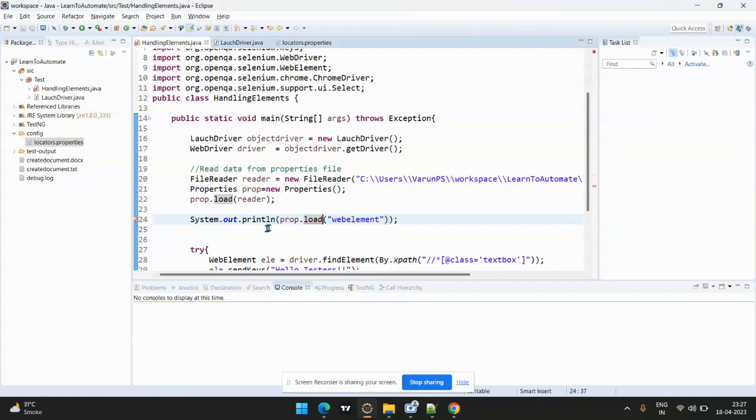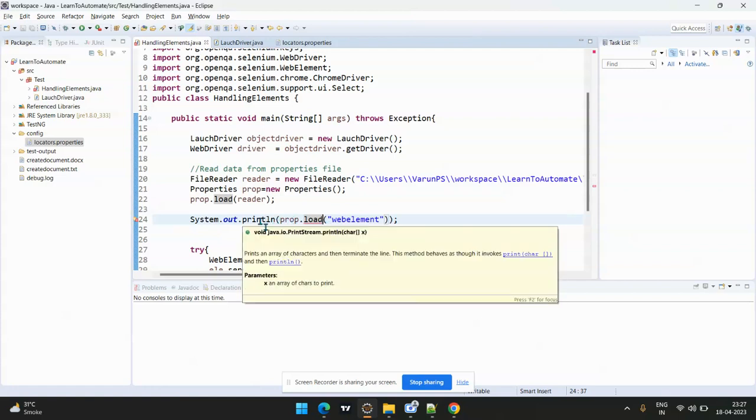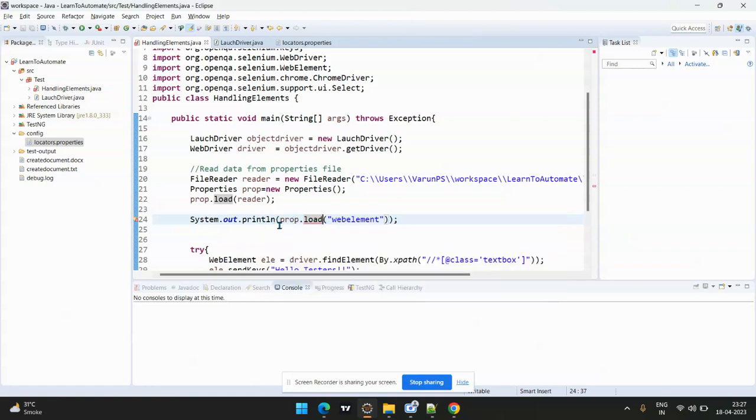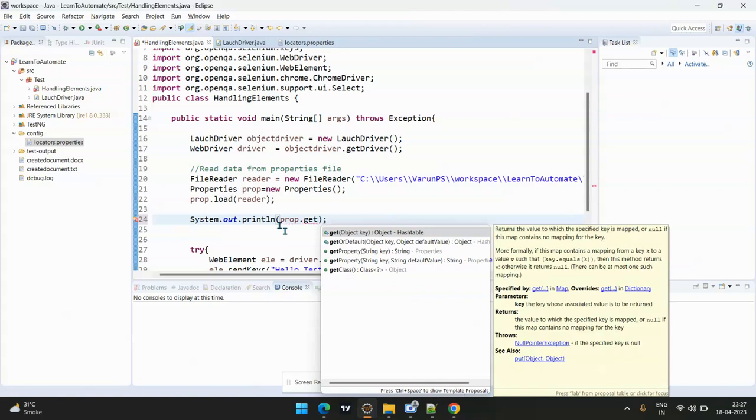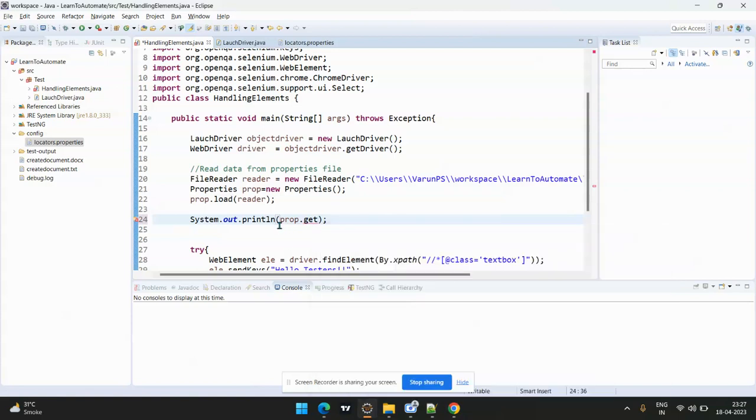Getting a small error. Sorry, that is prop.getProperty. Sorry guys. We need to pass the web element key over here. That's it, guys. So we'll make sure that we print the XPath.